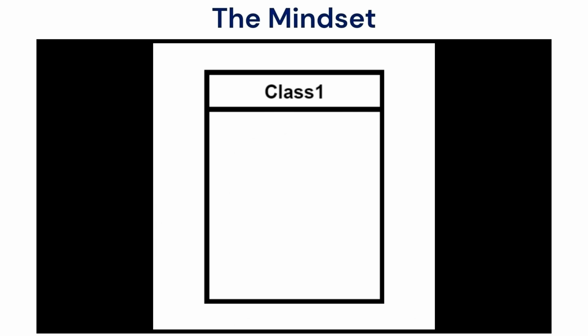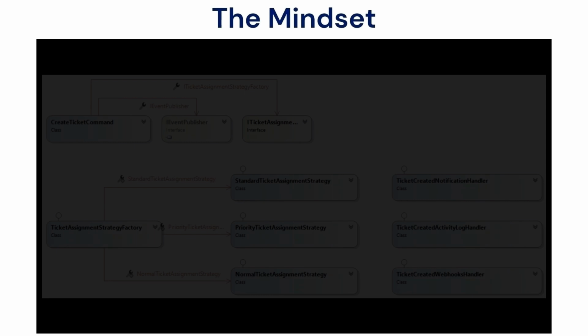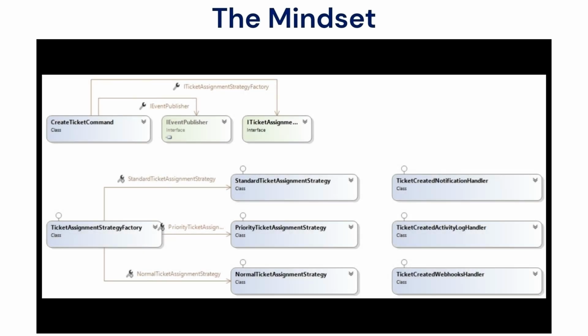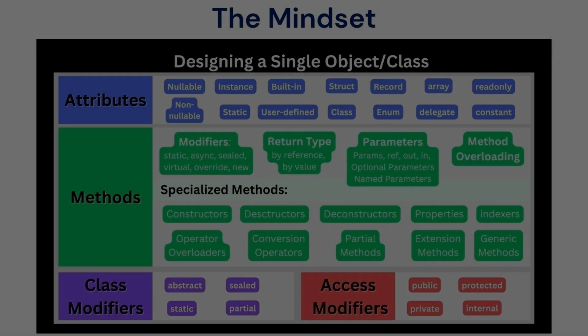These individual objects collectively form your entire application. You can't make all your objects identical. Instead, you design each and every object thoughtfully and carefully based on its specific role in the overall application. And all these features are available to help you fine-tune the details of each object.